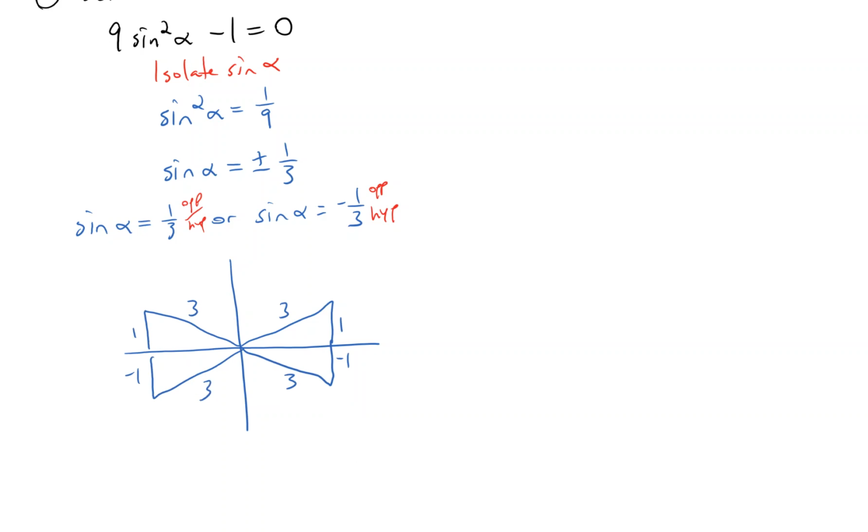Now my reference angle in all 4 of these triangles, because they're the same reference triangle, so alpha bar, the reference angle, is going to be the sine inverse of positive 1/3, because the reference angle is independent of the pluses or minuses. Okay? So now what I'm going to do is try to use alpha, right? That's the angle measured at each of these distances from the x-axis. So the first thing I realize is that these angles here are separated by pi in both directions. So I can describe all of those angles in one statement.